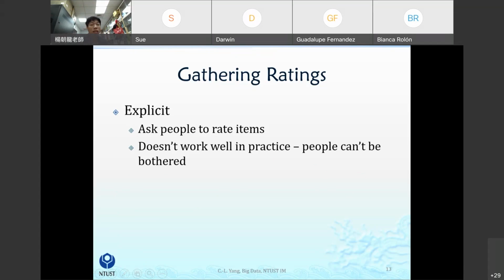For example, I watch Netflix sometimes. After watching it, I'm not quite interested in putting a rating there. I just go on and do something else I want to do. I don't really rate seriously, although the rating is already very simple. It just asks me whether I like it or not. But unfortunately, I don't really rate any movie I actually watch. So that's the issue: it is not easy to get a rating.